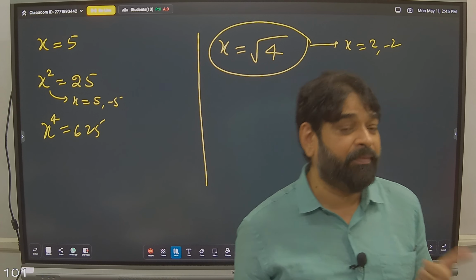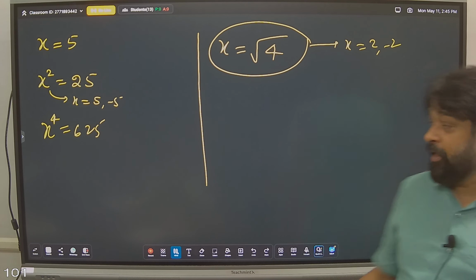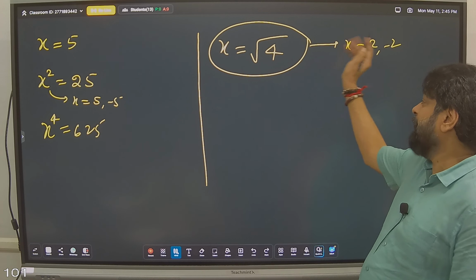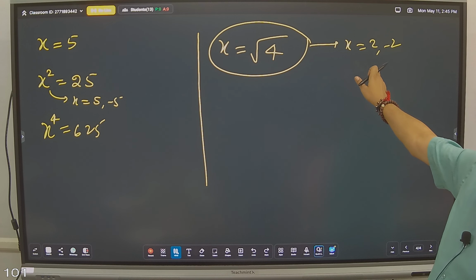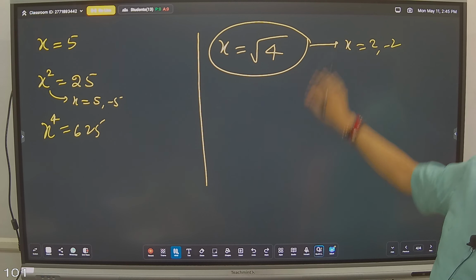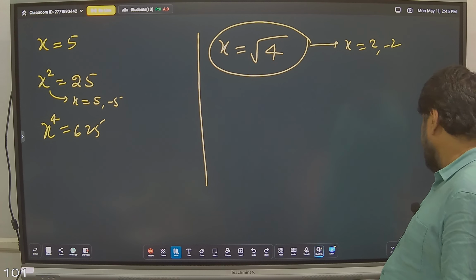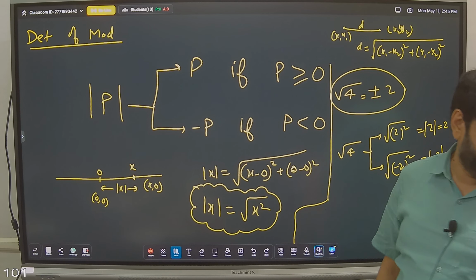Root x square, we assume x. And that creates the problem. You can understand, one small misconception changes the whole of mathematics, and you start saying a linear equation has two roots, which is impossible. Is that clear? If you ever make this mistake, that kind of blunder will happen.